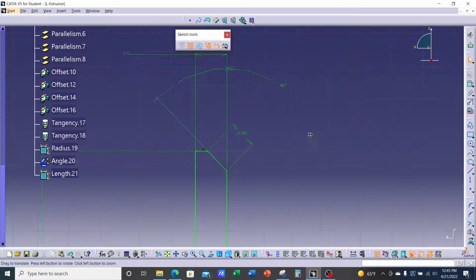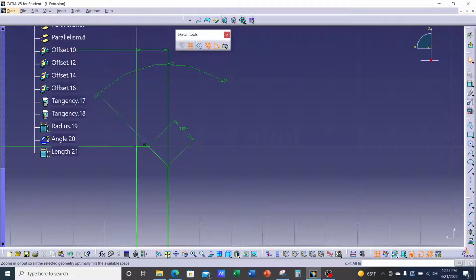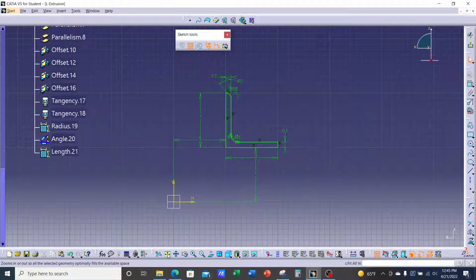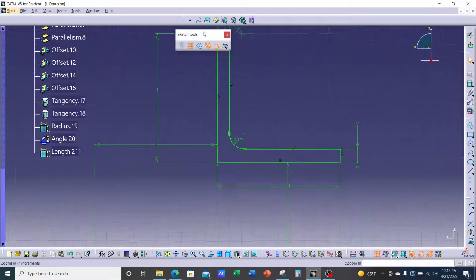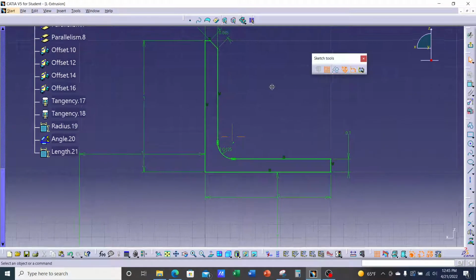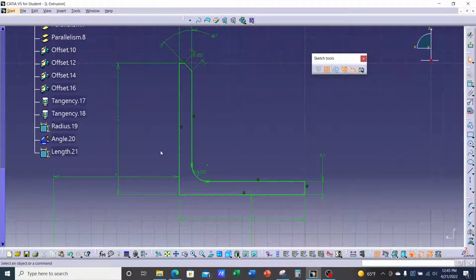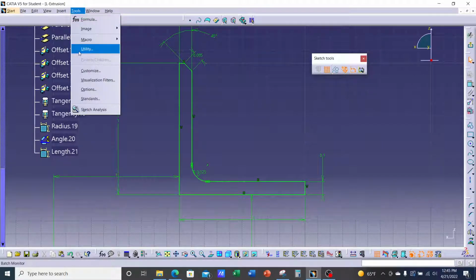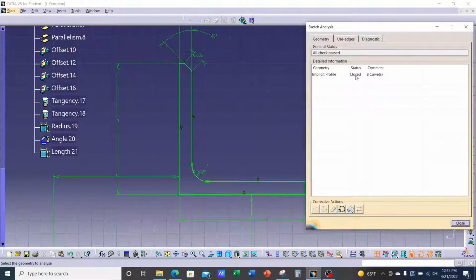All right. So we have our chamfer. I'm going to do a zoom fit. Let me zoom in. I'm going to move this over. Hold the wheel to pan. Okay, so we're pretty much done with our sketch. So make sure there's nothing wrong with your sketch by doing a tool sketch analysis. Notice we have a closed profile made up of 8 curves. In our case, mostly lines and a fillet or an arc. Okay, so everything's closed. We're good. If it's not closed, you have to go in there and fix it. If it says open, you have to go in and close it. Alright, so I'm going to go ahead and close this.